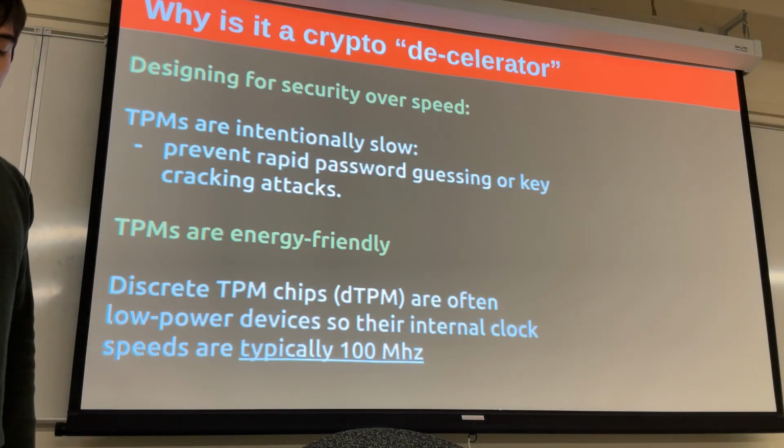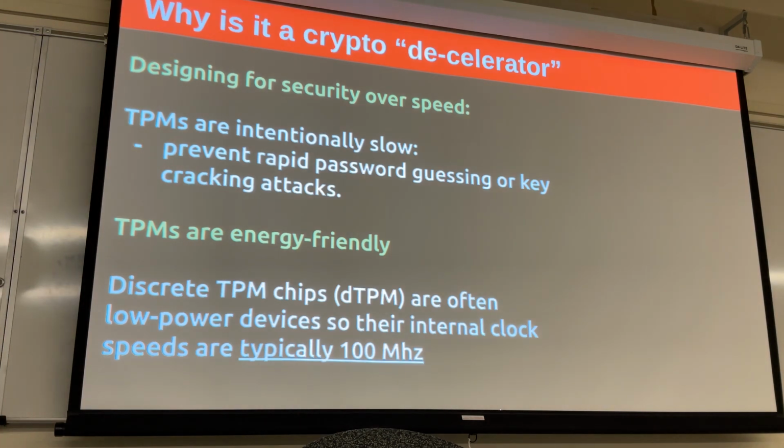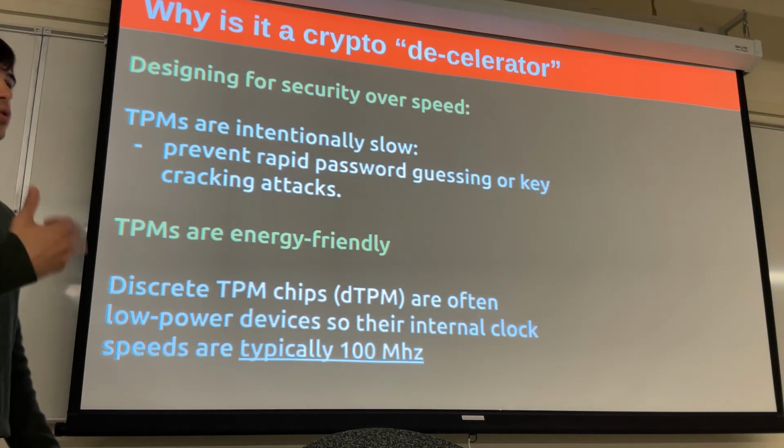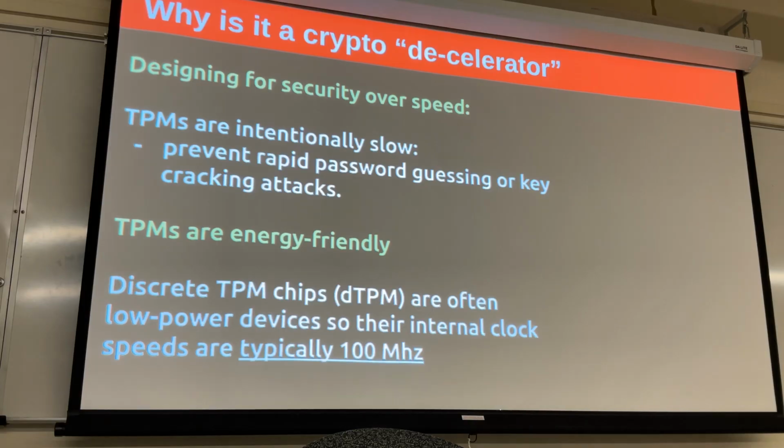And then as far as being a decelerator, I kind of talked about that earlier, but to actually get into it, there's kind of two main reasons here. One, the TPM itself is designed to prevent spoofing attacks, but they make it intentionally slow to prevent anti-hammering attacks. And a hammering attack is essentially brute forcing, right? It's kind of in the name. It's implying you're brute forcing, just attempting password after password.